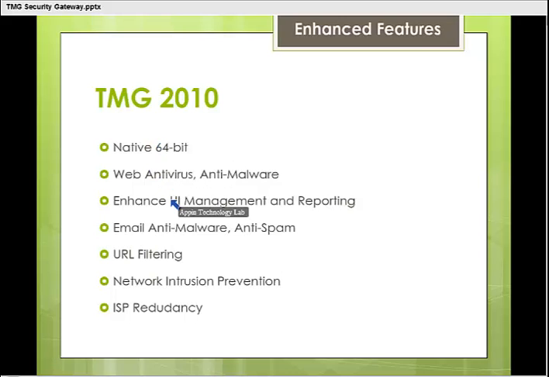So the TMG gateway has very fine web antivirus and anti-malware. It had a good UI management, which even ISA 2006 had, but not as good. You have email anti-malware and anti-spam, because most corporate threats come via malicious mails or spammers, so you have email security implementation in TMG.